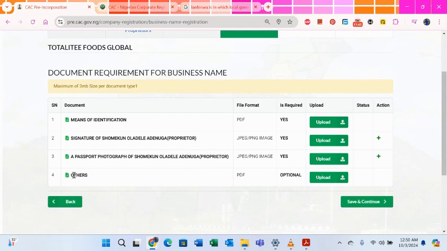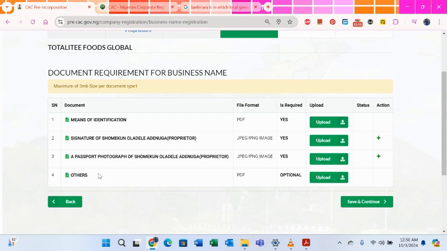And then for this other one, if you are a professional and you are registered and you have a proficiency certificate, a professional like a lawyer, you have your call to bar certificate from law school. If you are a doctor, you have your certificate. If you are an engineer, you have your certificate.